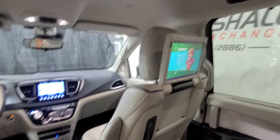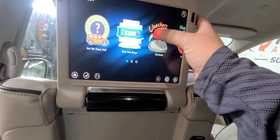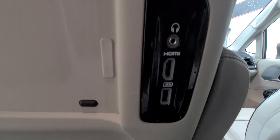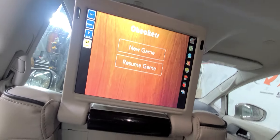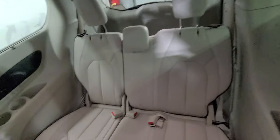My favorite thing about this van — the whole reason we bought it — are these touchscreens. You have two touchscreens, each one specific to the person in that seat. You can play games against each other, play games against the computer, or watch a movie. We had some Christmas movies playing. There's an HDMI port, a USB port, and you can plug a Roku stick in here and get it to pull up on the screen — a pretty cool feature. You've also got your climate controls up top and rear climate controls.